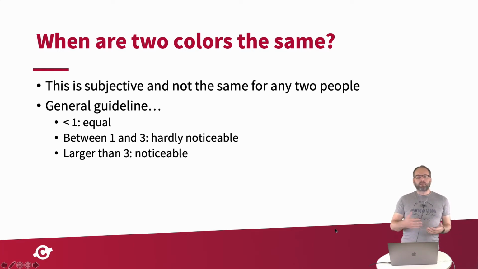If it's between 1 and 3, the definition says it is hardly noticeable, which means if you look at this, you're probably not going to see a difference. You really will have to have someone who is very sensitive to color or trained on seeing color differences, and you will have to examine this thing. And if it's larger than 3, it becomes what is called noticeable at a glance. So even casually looking at it, you might see this color difference. So that is delta E and the definition of when something is the same and when it is different.